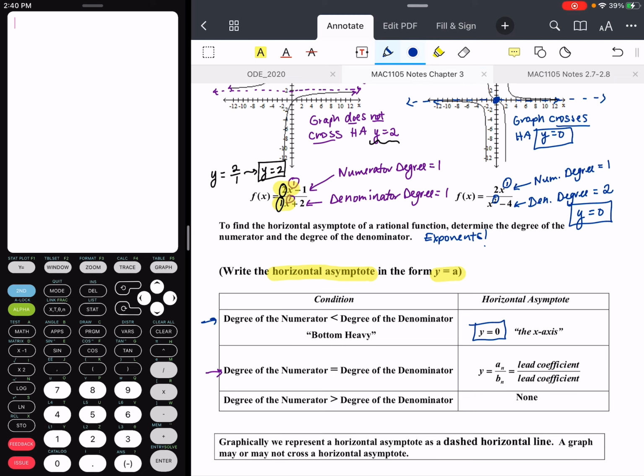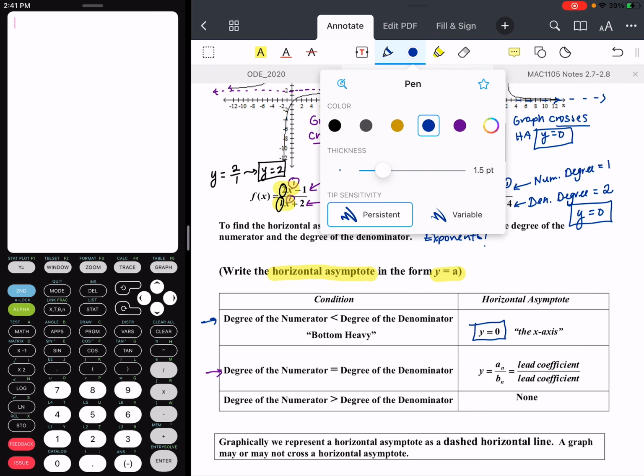The reason for this is as x gets bigger and bigger, so we can just think about positive numbers, although it's also true for extremely large negative numbers. If I have f of 10, f of 1,000, f of 1,000,000, f of 1,000,000,000, as x gets really, really big, x squared is going to get super duper big much faster than just plain old x. Because the degree is higher, when I square 1,000,000,000,000, that's going to be way bigger than 1,000,000,000,000 up in the numerator. So as these numbers get huger and huger, that denominator is going to completely overtake the numerator. We're never going to equal 0, but we're going to get really, really close to 0 for our function value.